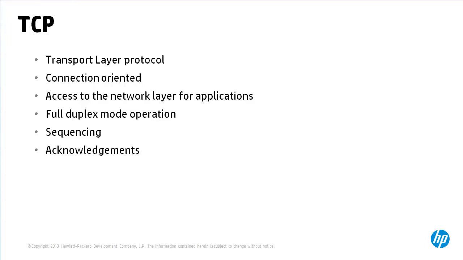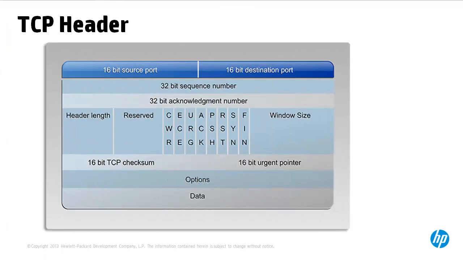If segments are not acknowledged by the receiver, the transmitter or sender will retransmit the segment or terminate the connection if it determines that the receiver is no longer involved in the conversation. So in TCP, there's sequencing, acknowledgements, error checking, and data recovery features. TCP is a reliable transport protocol. UDP is unreliable. As you can see, the TCP header has many more options than the UDP header.